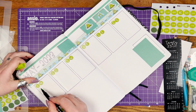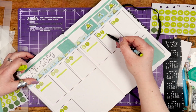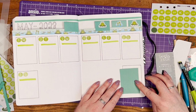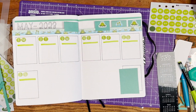Another thing I've decided to do this month is to add an area to each of the daily boxes where I will place my Eat the Frog task. So my one task that I want to get completed each day. I'm using the green koi brush pen to add that area, just as another layer of green on the spread.